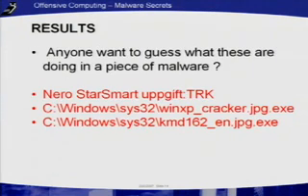Also, we found some really unique things, and this is a good list of some of the oddball bits that we found. The Nero Start Smart was one that caught me by surprise, because I wasn't expecting to find that ever. Current theory right now is that it actually is making ISOs of your hard drive and then taking them down. But that, again, is strictly theory. Some of the other ones, you can see where it's executing pieces of malware that it downloaded.